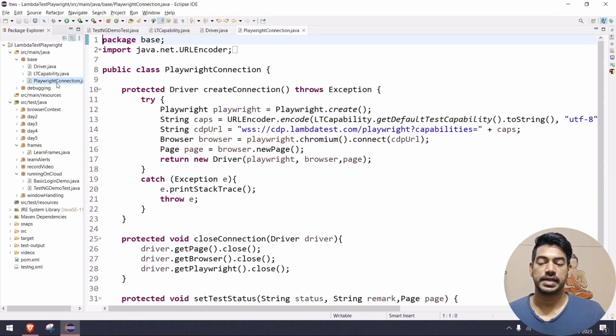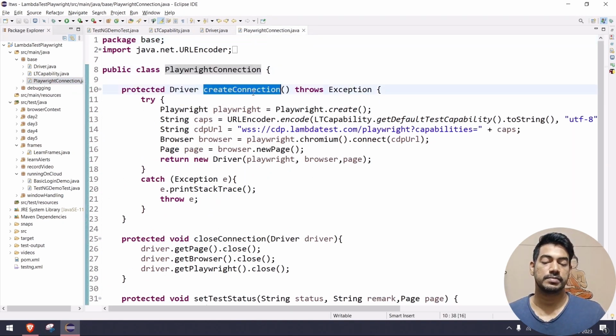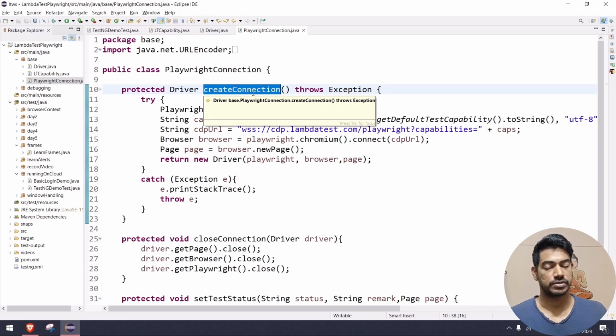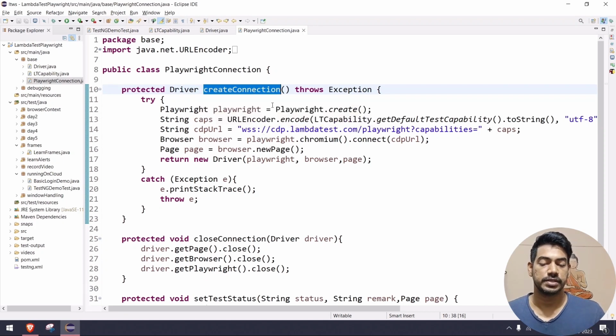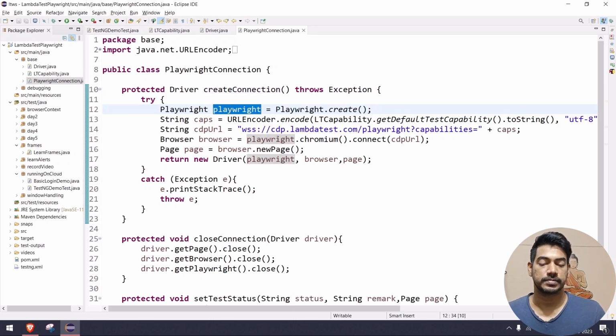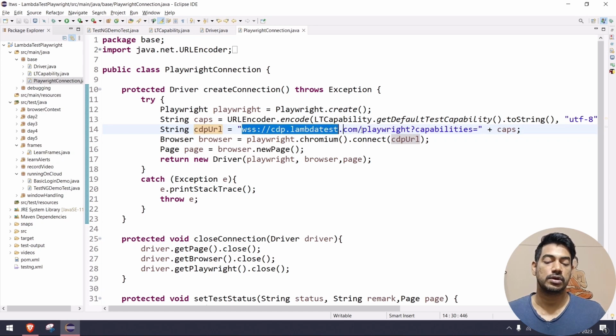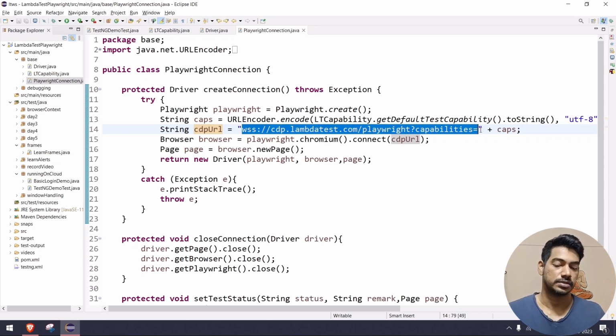Now the final class is my Playwright connections, where we will create the connections. Create connection in the sense that we will initialize all our values, all our objects. Here you can see playwright.create, which returns the Playwright instance. From there we say playwright.chromium.connect, and we pass our CDP, Chrome Dev Tools Protocol, URL, and that URL will consist of all your endpoints, the WSS LambdaTest endpoint with the capabilities.